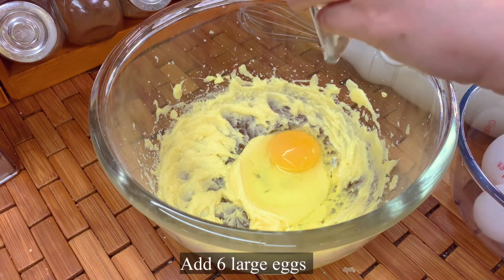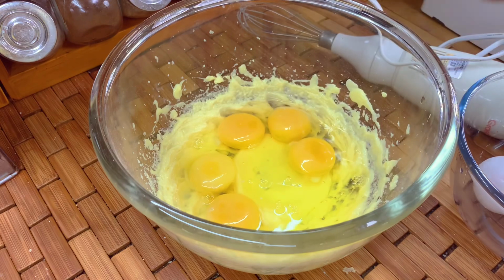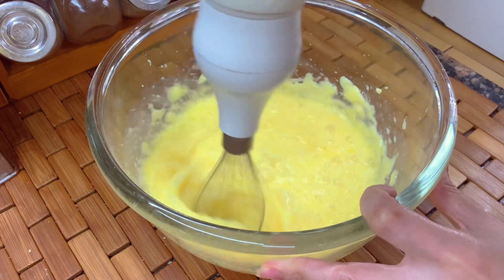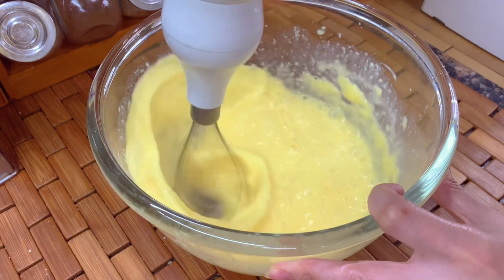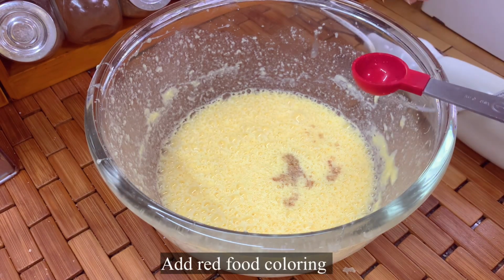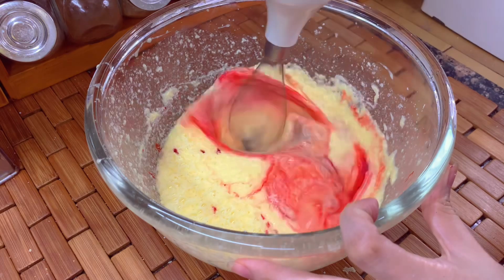Now add 6 large eggs, room temperature. And then whisk it until well combined. Add 1 teaspoon of vanilla extract and red food coloring. So it's up to you how much you want to put on your butter to make it red.